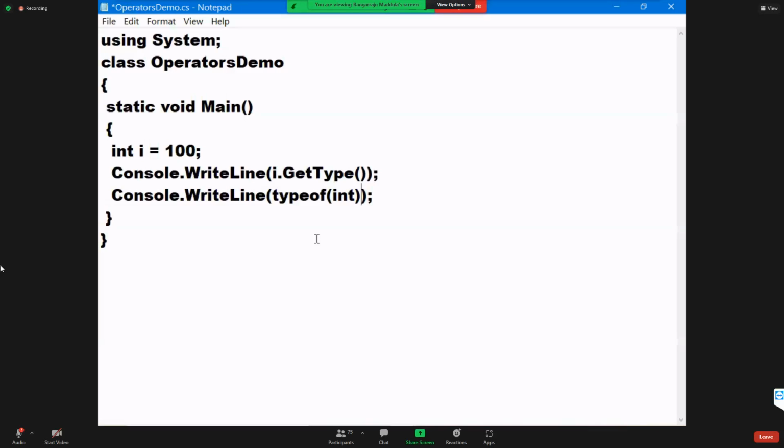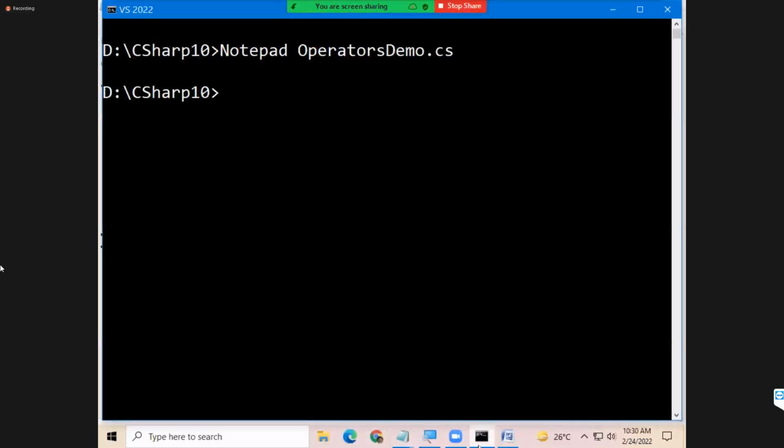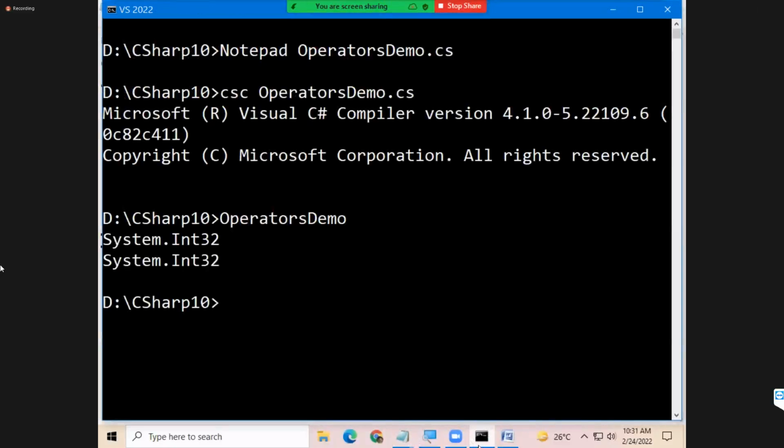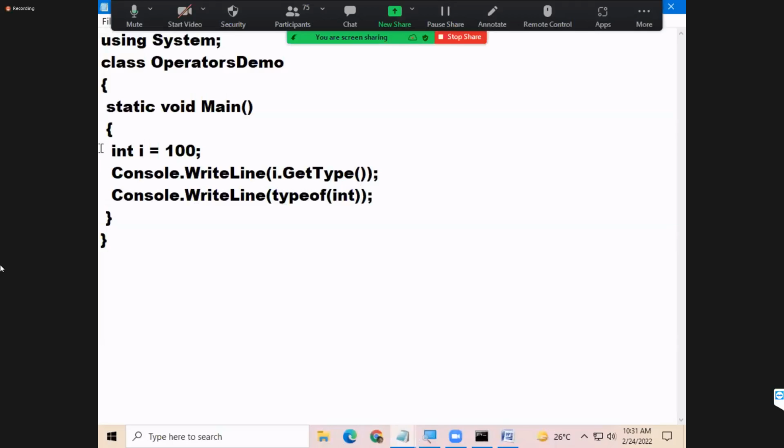Okay, so watch it. OperatorsDemo.cs. i.GetType is telling the same thing only, and the second one, typeof, also is telling the same thing only.